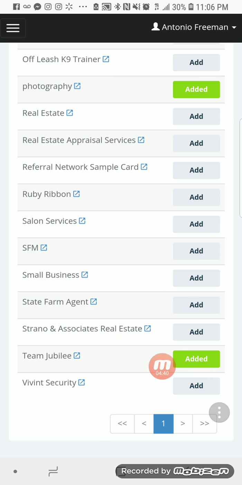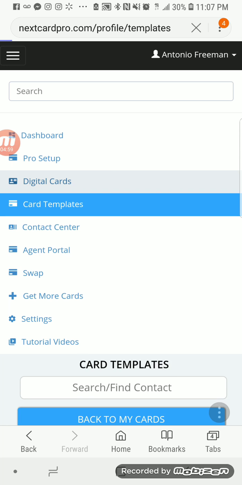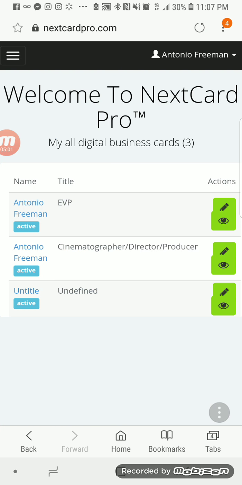See, I added this icon to it. Get back to the top, click here, and I want to get back to my digital cards. Okay, scroll back to the top. Let's go back to my digital cards, and let's go edit.